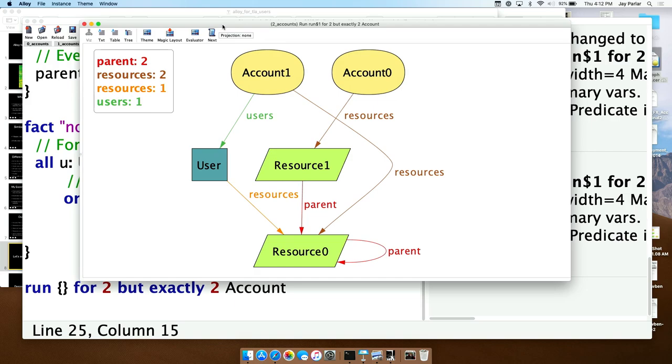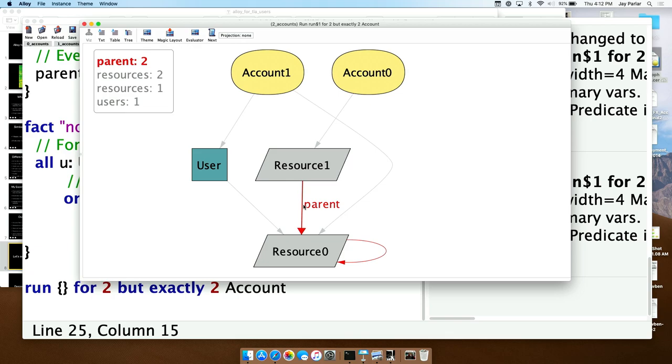So this is some exploration that Alloy is letting us do. Resource 1 belongs to account 0. Resource 0 belongs to account 1. But there's a parent-child relationship between those resources. Again, for a security permission system, that's probably a really bad thing, for resources from two completely separate customer accounts to be linked together. For this system, we'll say it is a bad thing. We didn't tell Alloy that resources have to belong to separate accounts, so it came up with a valid instance in which that could take place.